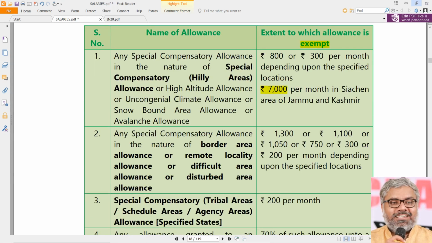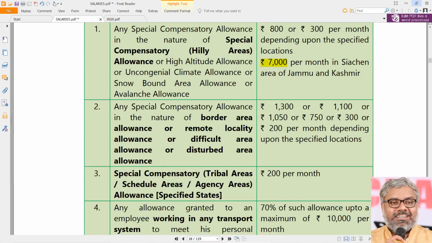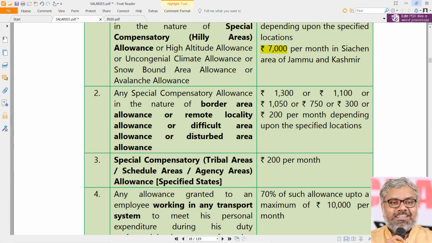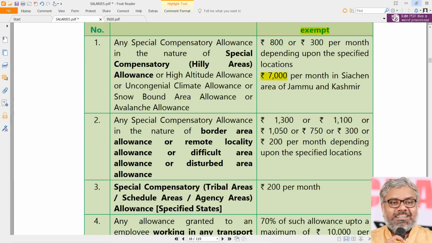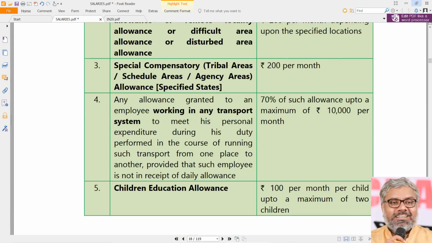Really, there will be some people definitely who are receiving this allowance also, who are getting this exemption also. But they will not be our SSCs, is our general understanding. So, no need to remember this second point also. Just forget about it. But from the names, you can easily identify. These are also given for whom? Either police or military. Only for them. Who will be given this disturbed area allowance? Difficult area. All these things are generally for law and order maintenance. So if at all they get any allowances like that, they can claim exemption under 10(14)(2). So let us leave it to them. We don't have to worry about that now as far as examination is concerned.